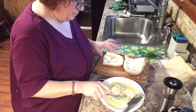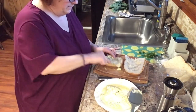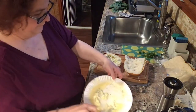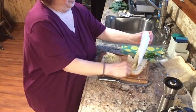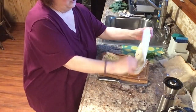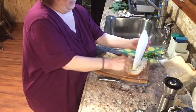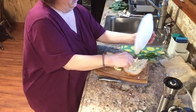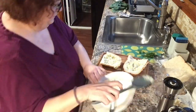All right, so I'm gonna put this on here. This is how I do it. And if you didn't want to do it this way, guys, you could always just smear a little soft butter on it and do it that way too. You don't have to do it like this. You can pour all the seasonings right on top of the bread. You don't have to mix it in with the butter. However you want to do it, you do it how you want to do it.